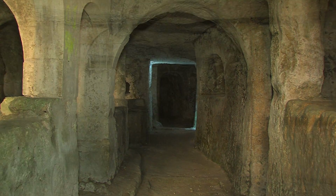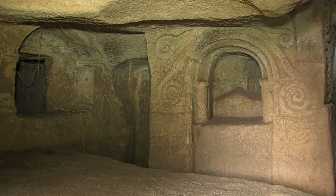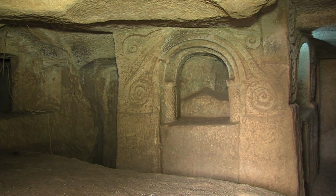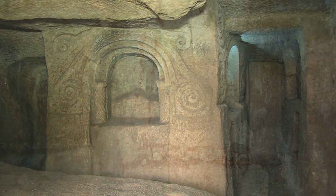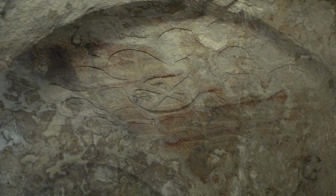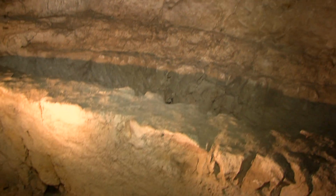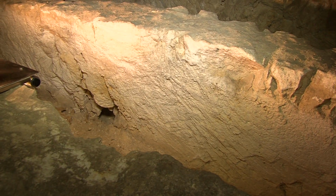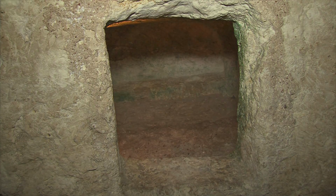Its proportions and decorations imply that it was meant to be seen, and it usually occupies a very prominent position within the catacomb. Most can be found in focal points of catacombs and were plastered, painted, or even covered by stone slabs to ensure a very smooth finish. The body would have been placed either in troughs accessed through the top, or in a chamber accessed through a small hole on one of the sides.